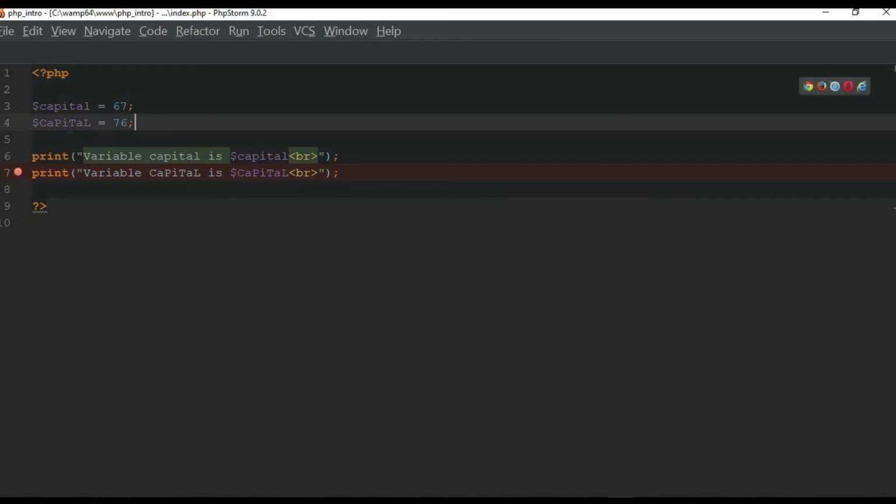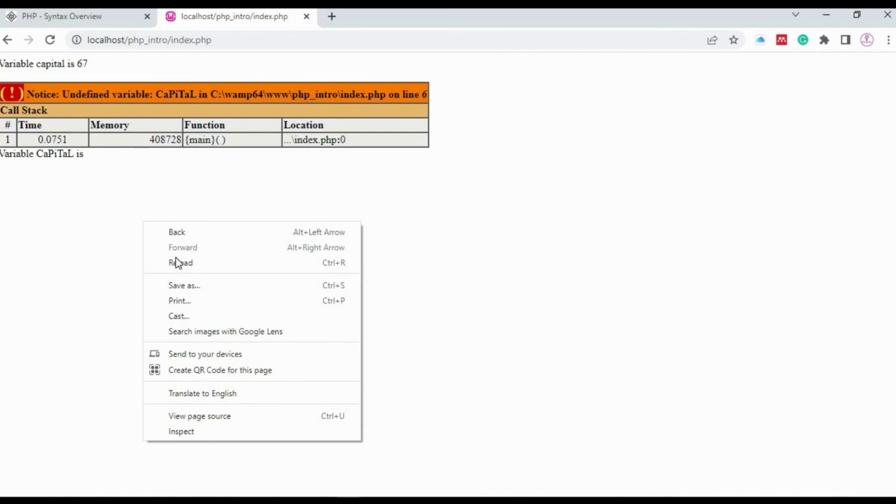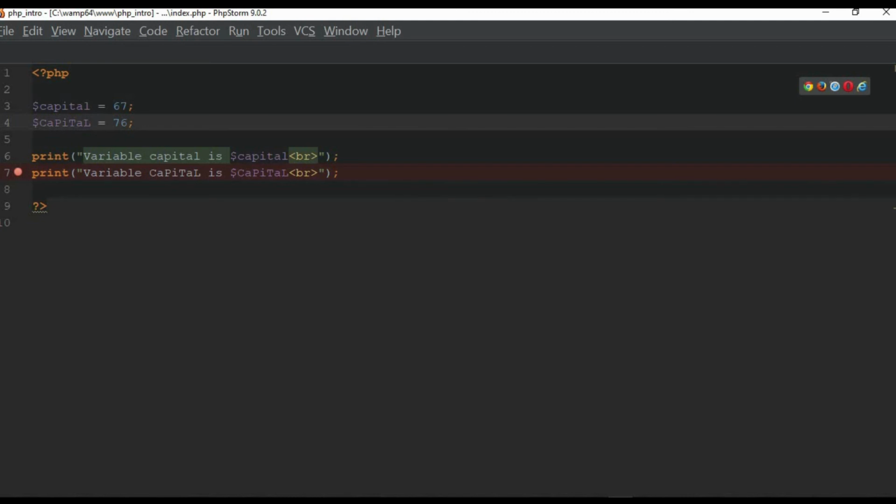Now they are all capital in wording. In English, they are all capital. But when it comes to programming, the logic doesn't work because it doesn't see them as the same. All right, so I'll save it and run this code again. And now I have my 76 here because I've assigned 76 to this new variable. Programming has its coding. Every character on the keyboard has its code. We call it the ASCII codes, right? So the smaller c has a code different from the capital C, though they are all C.